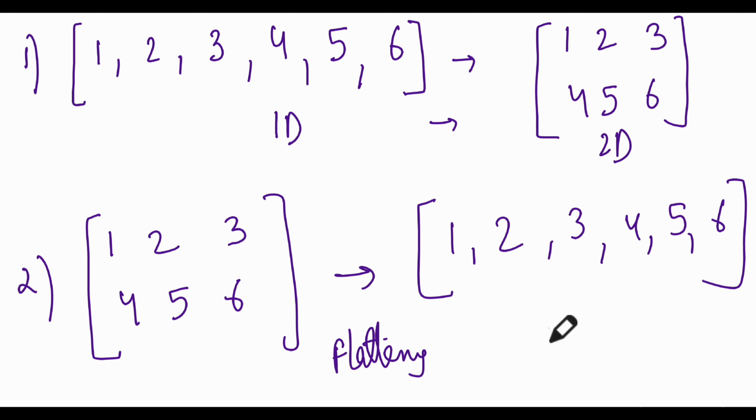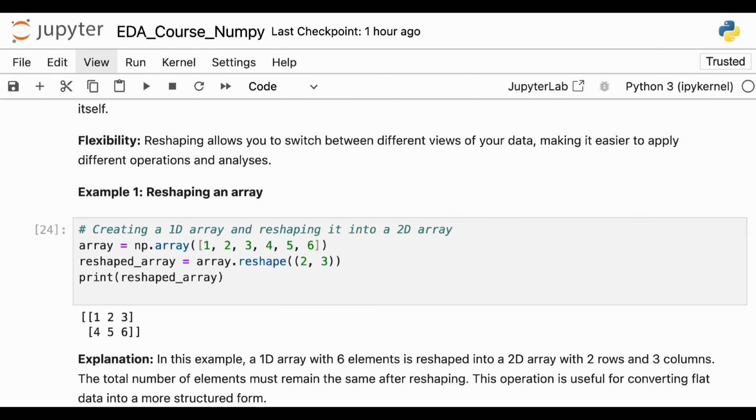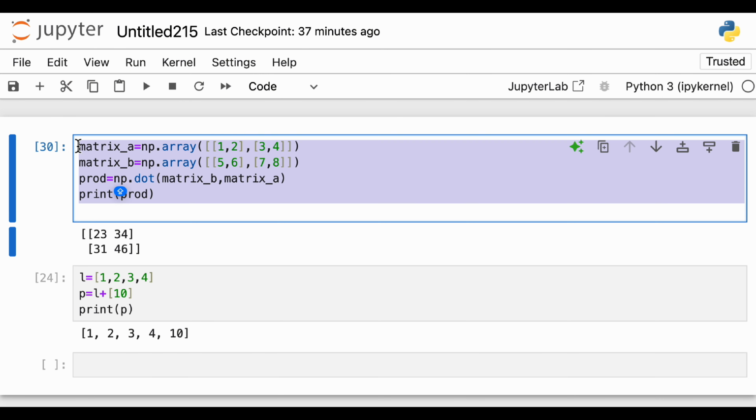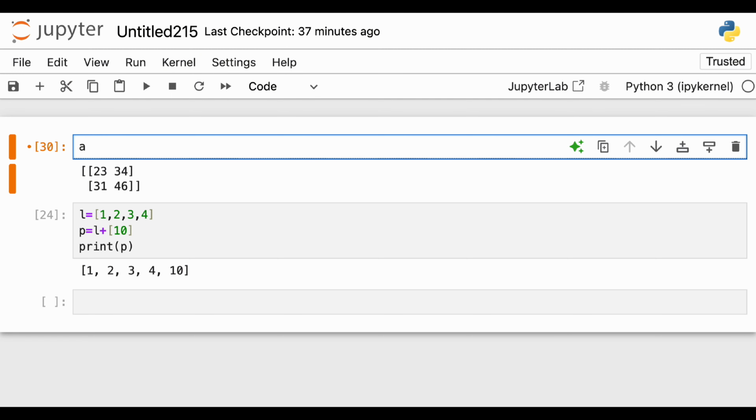But in NumPy you have a straight function, you don't even need to do anything. It's pretty simple. For example, let us say you create a NumPy array, let's name it p is equal to np.array, 1 2 3 4 5 6.